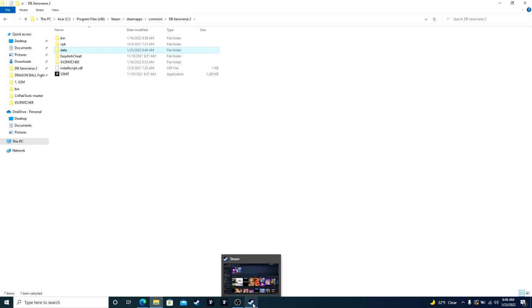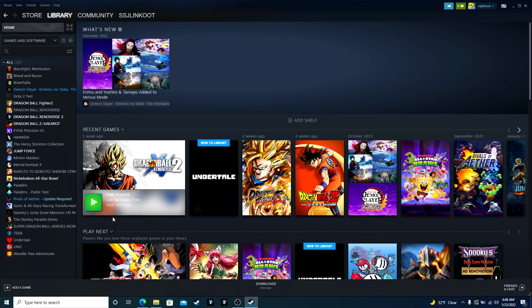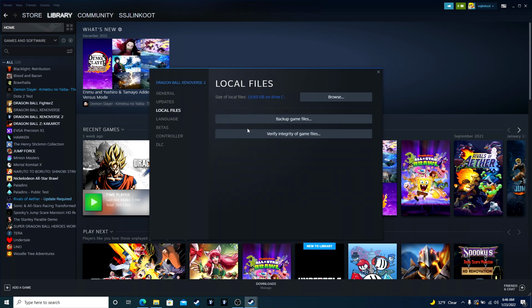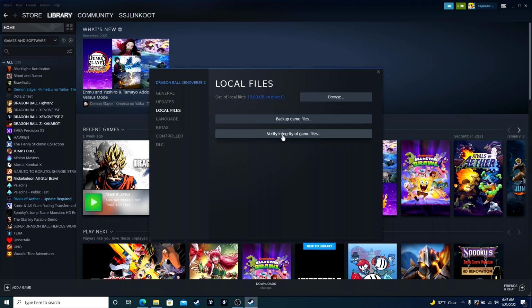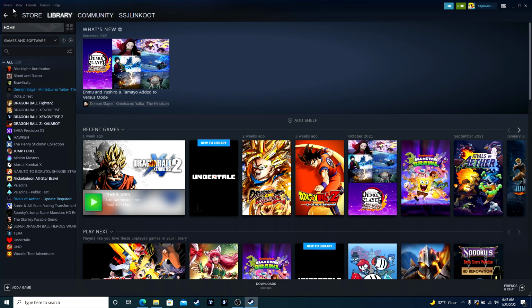Now, again, most issues can be fixed as long as you're on 1.17.1, the latest update, and if after you uninstall all mods, you right-click on Dragon Ball Xenoverse 2, you go to Properties, and then you go to Local Files, and then you click on Verify Integrity of Game Files, okay? All right, click on that. But you have to be online, okay? As you can see, it says go offline here. That means you're online. So you have to be online before you do this. After you're done verifying game cache integrity within Steam, okay, then go back offline, okay? That's always a huge, major recommendation, to go offline so that you don't have any issues, all right?